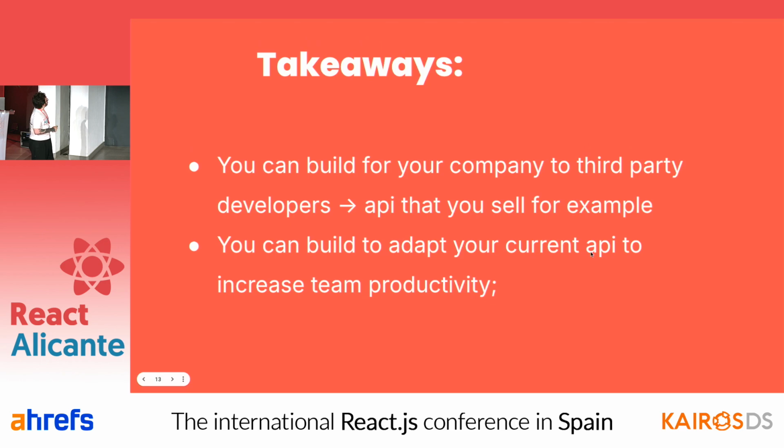And you can build this to adapt your current API and increase productivity. In the example that I showed, I was calling the Meteor API or just doing a console.log, but you can also add a caching option, or you can do all sorts of things. In my library, I even use an integration with React Query, and I have a lot of small things that I chose specifically for integrating Meteor with React Query. So those were the key takeaways.